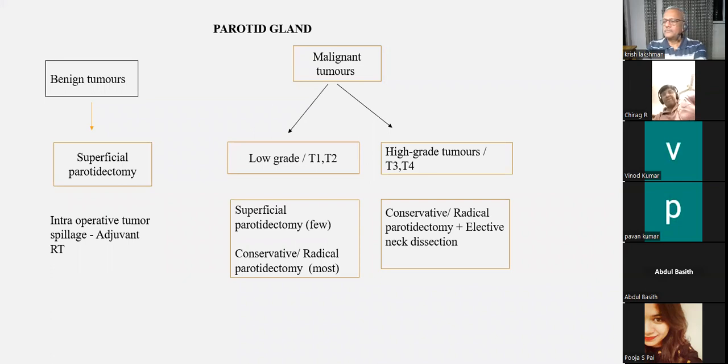So once you identify the main trunk of the facial nerve, how do you do the dissection? How do you identify? That is the crucial point. How do you identify the tragal pointer? So you go deep to the tragal pointer. You identify the main trunk, and from there you start isolating, going superficial. What is the direction of the main trunk? As you go deeper into the tragal point, what are the things that you can cut confidently, and what are the things you should be careful about? That is a point you need to know.